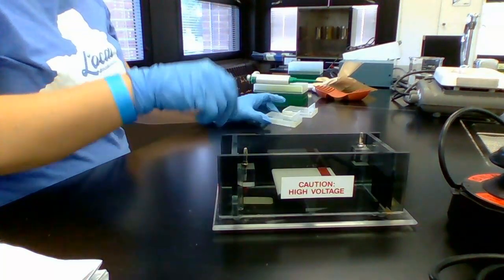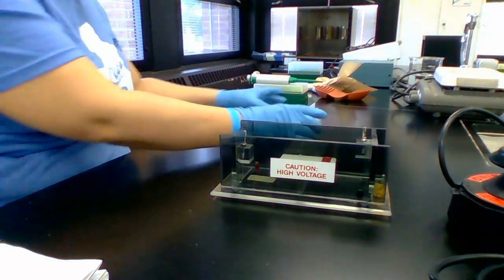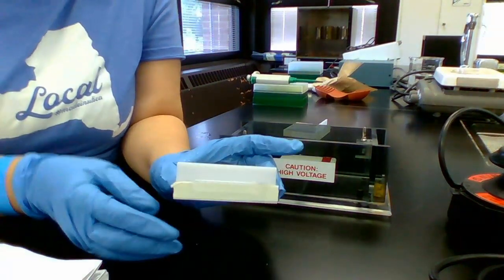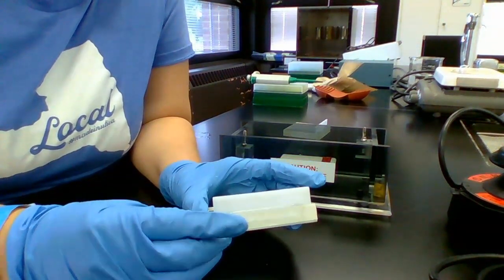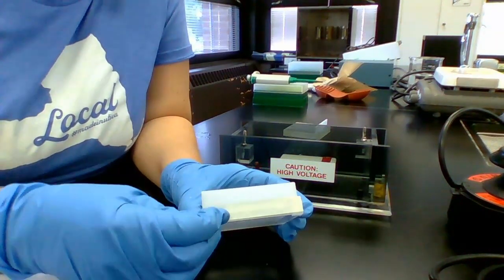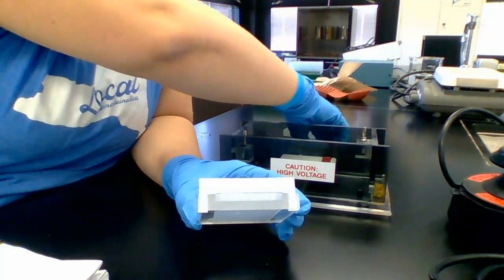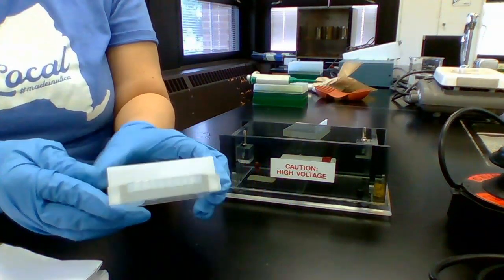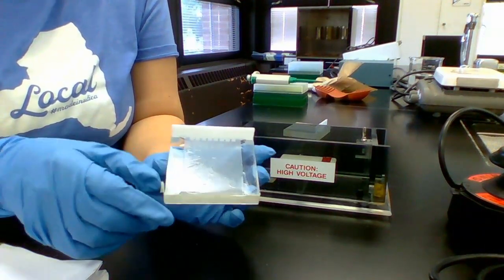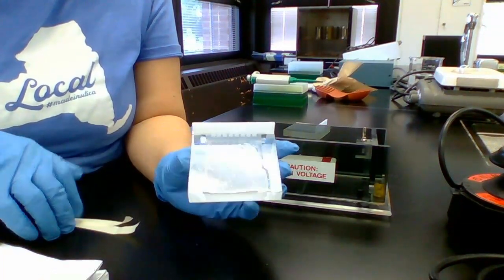Here is my gel — both came out really good, I'm going to use this one. Before I put my gel in, I have to first remove the tape. That's a mistake students sometimes make — they wonder why their DNA isn't moving, and it's because the tape is still on. So we're going to remove the tape from both ends. That tape was just there to hold the agarose in as we poured it and it solidified. Now we don't need it because the gel has solidified — it's still gelatinous but definitely not a liquid anymore.